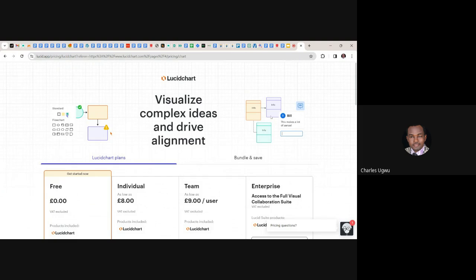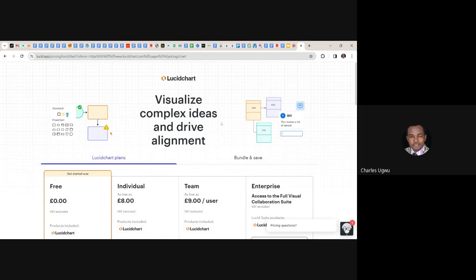It's meant for visualization. So this is the kind of diagram we can use Lucidchart for. So that is Lucidchart. If you want to use it, you can try it out when we start. We are going to try it out to see how it works. But for me, I don't use it because I have another one that is 100% free.